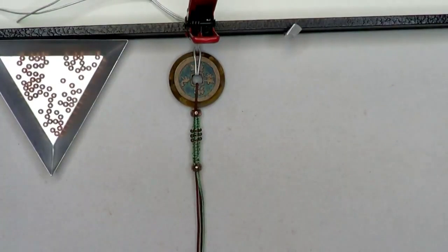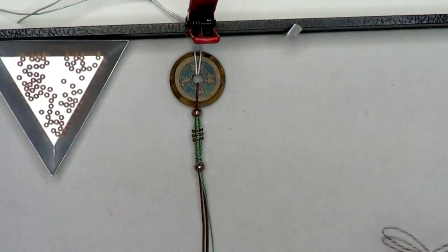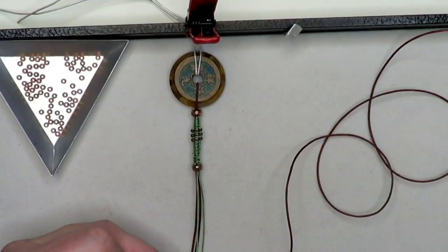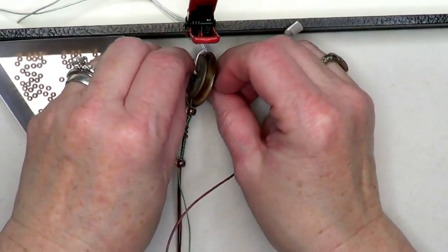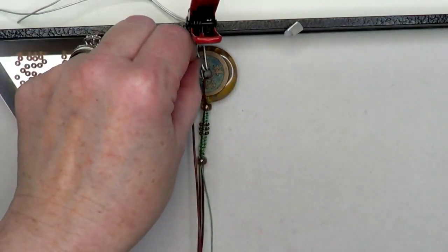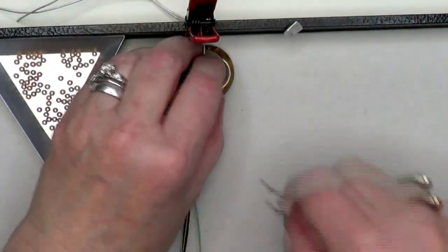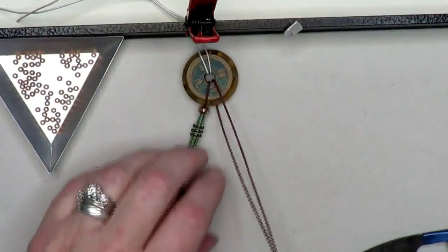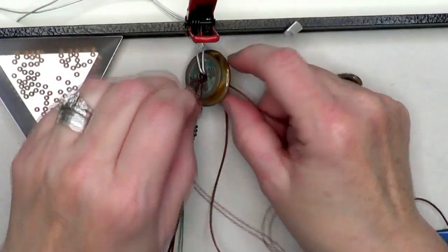So let's get another strand of something going on here. Okay, here is that 0.5 millimeter again, and we sell it in 4 yard lengths. So I'm going to do four 14-inch lengths of the board. So you can get one spool of that. Actually, I wanted it this length, so I actually needed them cut. I didn't need them continuous. So one two-length piece, and then a second two-length piece, 28 inches.